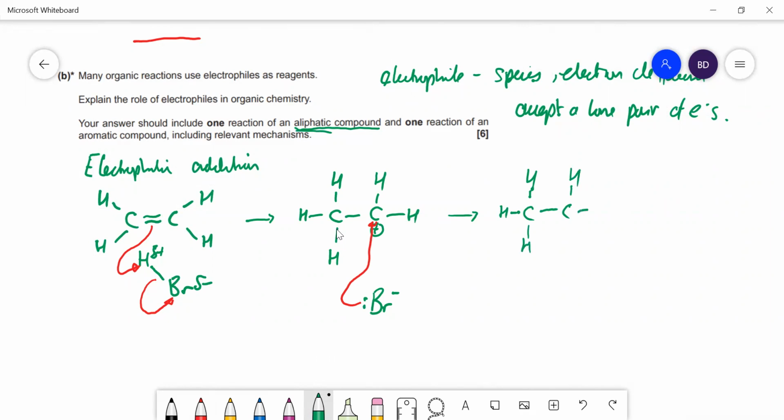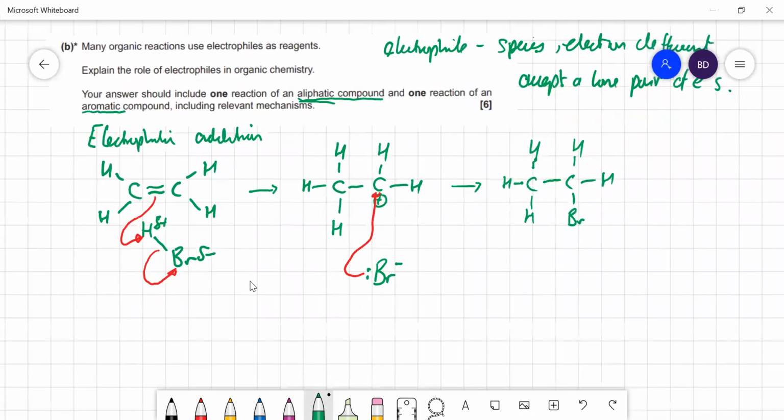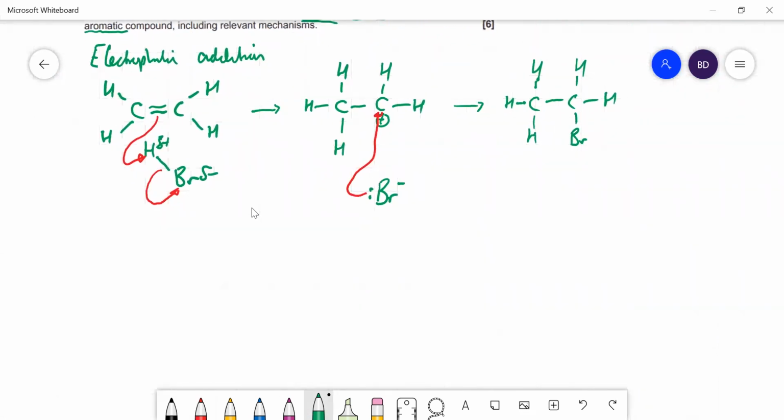Now you may remember the electrophilic mechanism with an aromatic compound is actually electrophilic substitution. Okay, so let's do that. Electrophilic substitution, right, because you don't want to break the delocalized system of the electrons. So here's our benzene, and we need an electrophile. So the most obvious one to use, I suppose, would be the NO2 electrophile, which has been generated with conc nitric and conc sulfuric. We don't need to talk about that. The question's not asking about that.